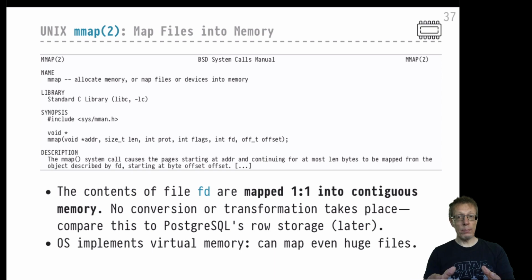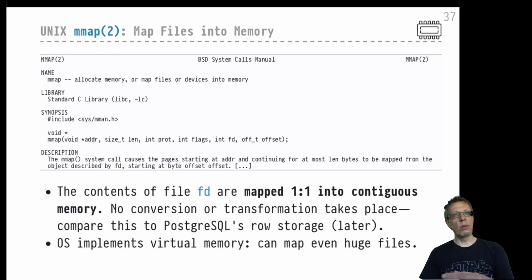No processing is taking place, no conversion is taking place. A one-to-one mapping of the contents of the file into RAM is performed, and that's quite remarkable, because you will see that other systems like PostgreSQL do a lot more work to convert the on-disk representation of a table inside its heap file, for example, into the internal representation that we can then operate over. So the mmap concept is a really mean and lean implementation of mapping the contents of a file into memory.